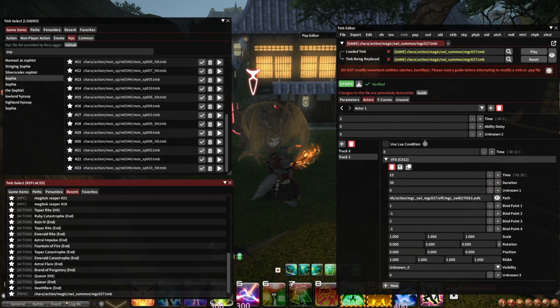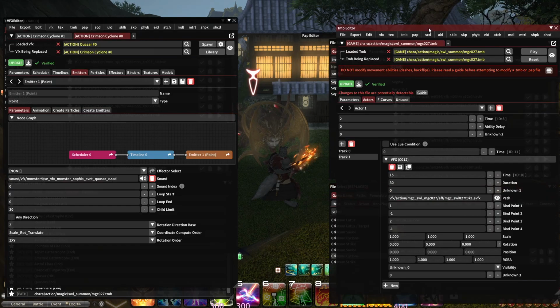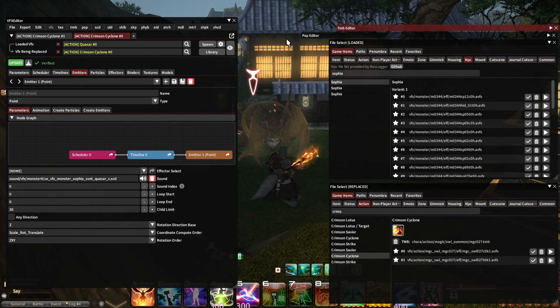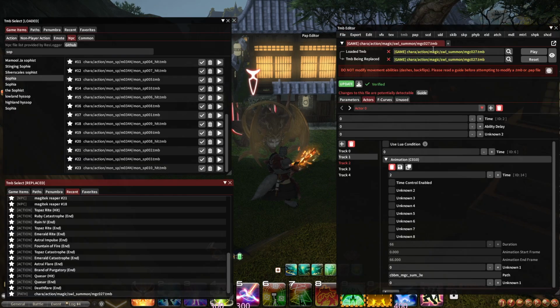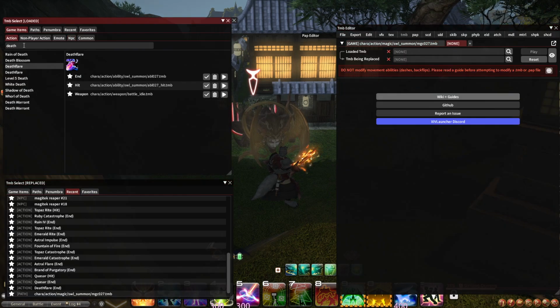You can also, of course, get the code for the TMB file from the TMB itself. In the editor, you'll generally find that you won't find your TMB files. So if I go to the TMB editor and I search under actions for Crimson, just Crimson, you won't see Crimson Cyclone.